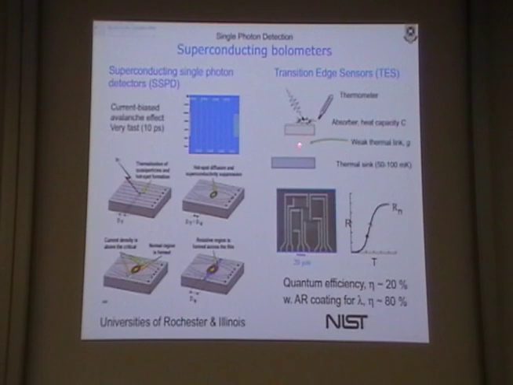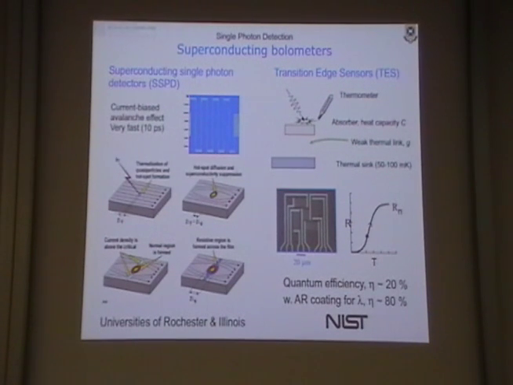You have some thermometer where light comes in, is absorbed. There's a weak thermal link between the superconducting region and the thermal sink. This light grey area in the middle here is one that we have sitting in our lab downstairs. And when that comes in, the whole thing ceases to be superconducting and you get an increase in resistance. This is an old slide. The quantum efficiency of just the reflected metal is about 20%. The first AR coatings took it up to 80%, and they're now at 98.5%, 99% efficiency. So that's good. There's 0 dark counts.